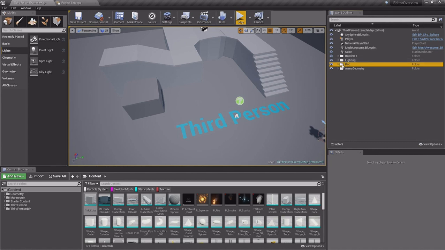I can close the folder to make it more organized, or I could hide the folder and hide those items inside my editor. Now if you delete the folder, no permanent damage is going to happen. Folders are for organizational purposes only. They're simply going to return the items back to the root of the hierarchy.